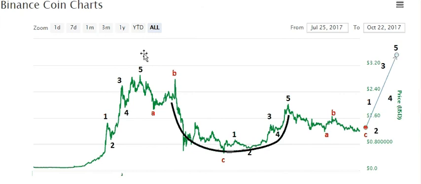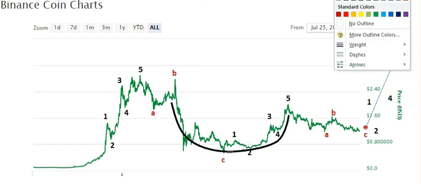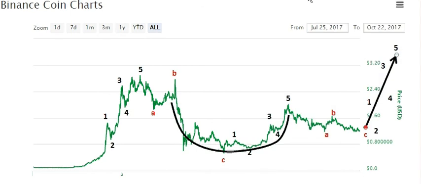The other one is extended fifth. When you get an extended fifth, you're going to see a crash to near where wave 2 was maybe. Okay, the retracement will be very deep. Now this one was to wave 2, but it was because wave 1 was extended. So that's expected as well. So a target of 340.